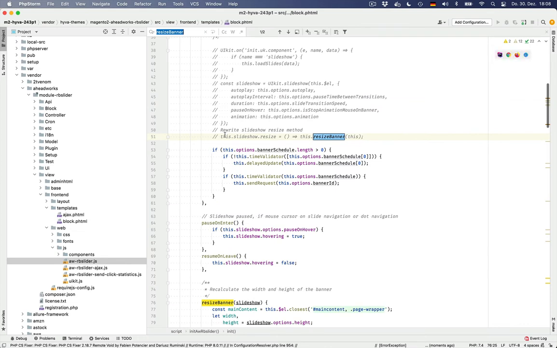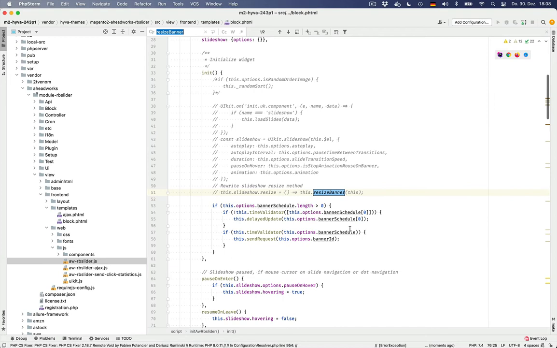So this was a callback function here based on this init method. So I would like to maybe capture this element in here as a secondary argument. Wow, the slideshow is being passed in as an argument.